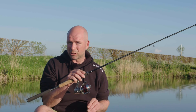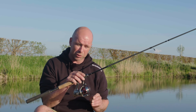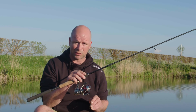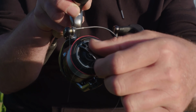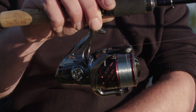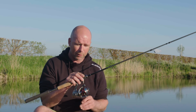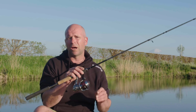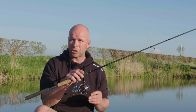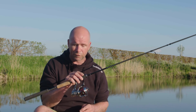The most important key aspect of this particular reel, which I love and which is the main reason I use it, is the drag system. As you can see, just by pulling the line, the drag is just so smooth. It works a bit like elastic on the pole, which means you can get away with lighter lines, smaller hooks, even targeting bigger carp, which means you're going to get more bites and you're going to land more fish.